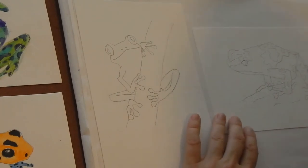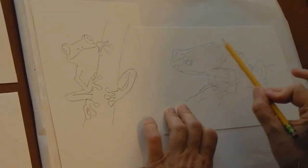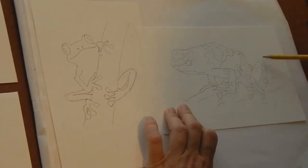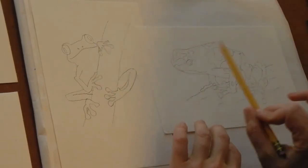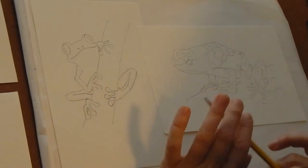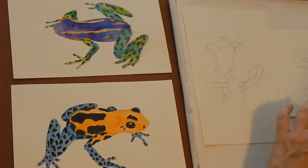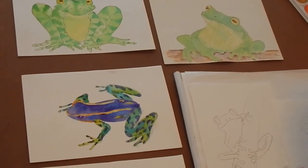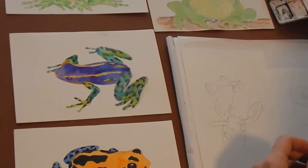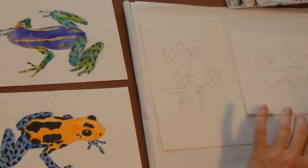This other frog is on probably a log, so I just have a line in there so I know where I want his body to be. His leg is bending back and his foot's coming down, and he has weird toes too. I went ahead and put in some funky spots — you can change them and do stripes because there are real frogs that actually have stripes. I kind of like to look at something accurate and then totally change it up as you go. So let's start with the simple tree frog and do some bright wild colors.